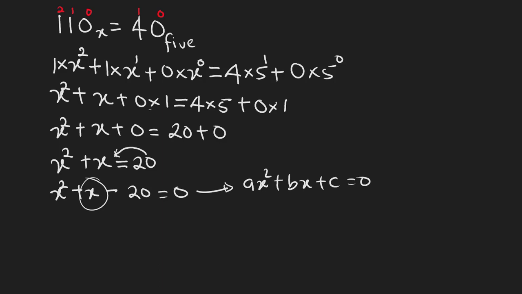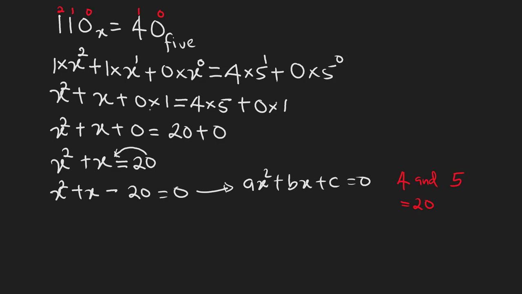The coefficient of x here is 1. So if you add those two numbers, you should be able to give us 1. So what are those numbers? Think of the two numbers. Of course, we have 4 and 5, because 4 times 5 will give us 20. But remember, we have minus 20. So how can we make this 20 to be minus?